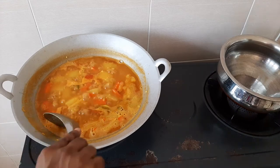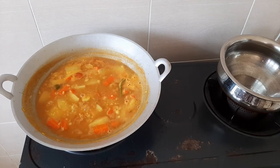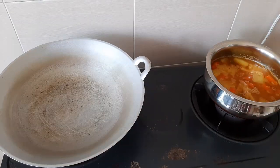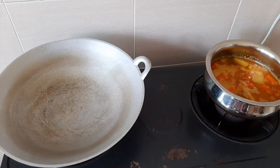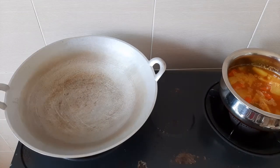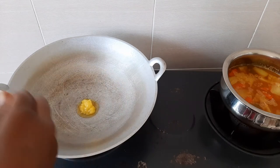Okay, it's cooked already, so you can transfer this to this pan. I transfer the gravy into the other pan. Now we want to put some ingredients in the pan. We turn on the fire and then we put the ghee. Now put the ghee inside the pan.